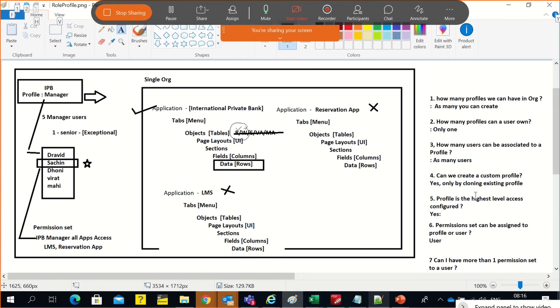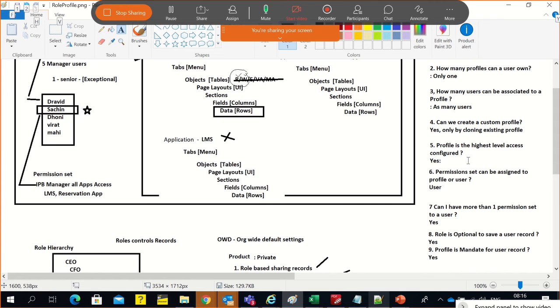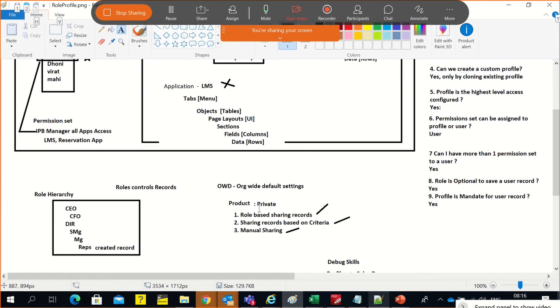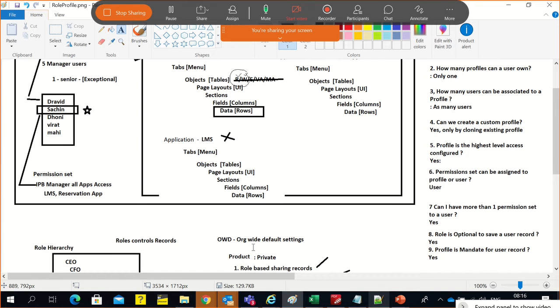That's the idea. Profile has the highest level of access. So I said they are loosely coupled. Whatever you give access to, it's given. Once you give the highest level of access at the profile level, you need not restrict anymore because it's already opened up. In order to restrict something at an object level, make the OWD of the particular object private, either custom or standard, anything is fine. Make it private, and for the same object in your profile, you should not have full access.